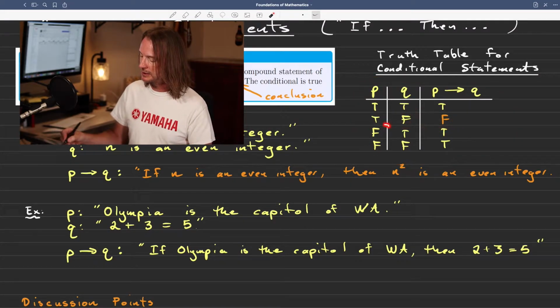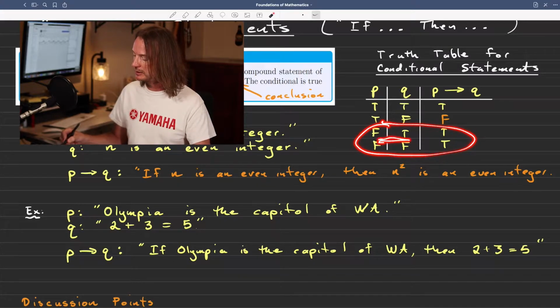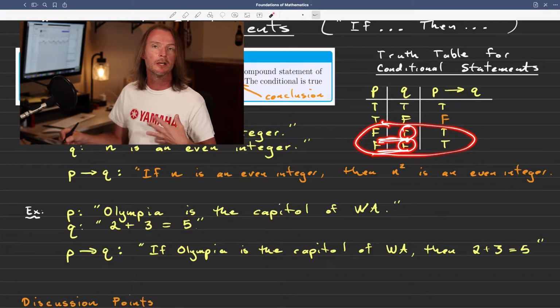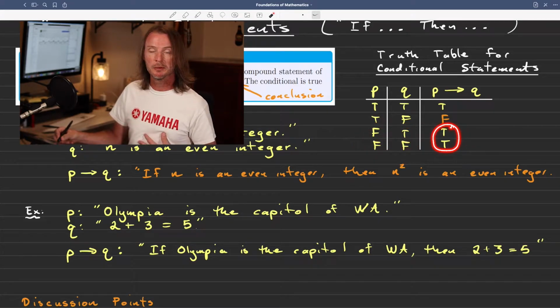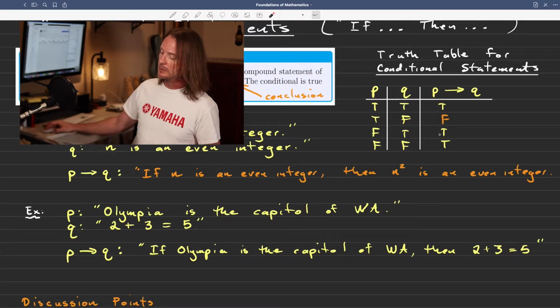Now the last two lines of this table correspond to the case where I don't win the lottery. Well, in the case that I don't win the lottery, I haven't made a false statement, right? So I uttered the statement, if I win the lottery, then I'll give you $1,000. If I don't win the lottery, then I'm not obliged to give you $1,000. I could go ahead and give you $1,000, and that would be this third line of the table, or I could not give you $1,000. That would be the fourth line of the table. Either way, though, I'm covered. I didn't promise to give you $1,000 if I don't win the lottery. So either way, the statement, if I win the lottery, I'm going to give you $1,000, I've told the truth. I haven't lied if I didn't win the lottery. It doesn't make a difference whether I give you $1,000 or not. So that's one way to think about that table.